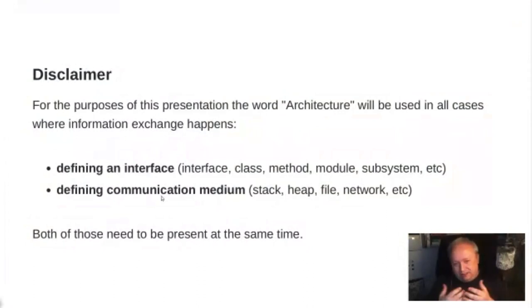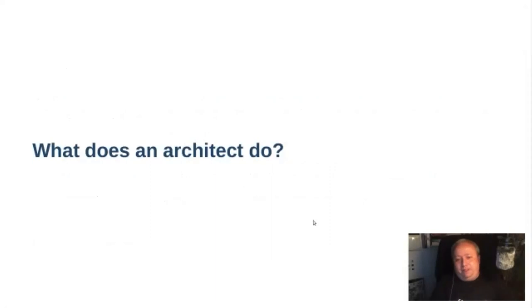The interface is sort of defining the architecture. The question is interesting, right? Because we have architects at work. We have people that hold the title, either of a systems architect or an application architect or just an architect or security architect. We've got lots of those, very important people, by the way. So what does it mean? What does an architect do? And is everybody an architect to some degree?